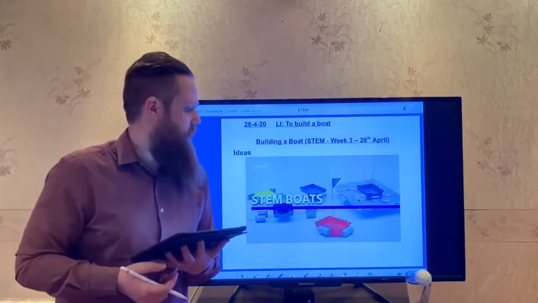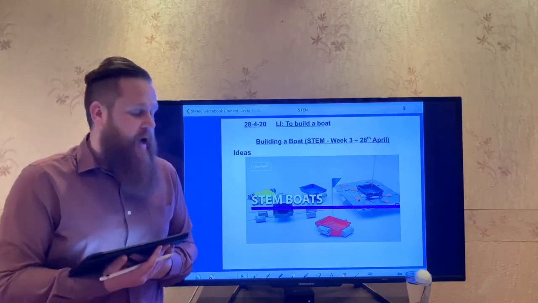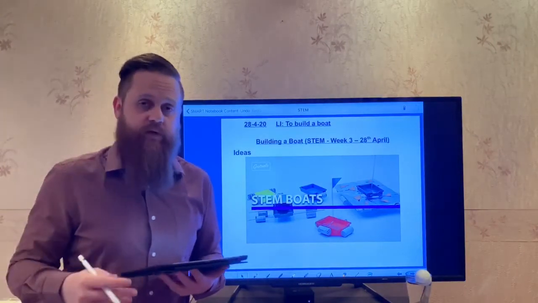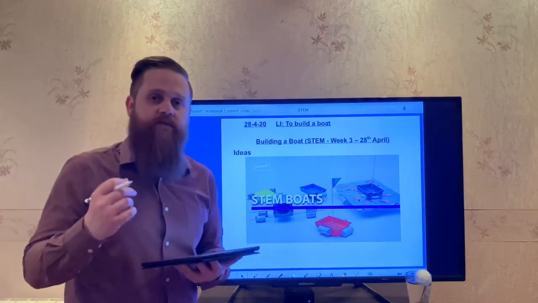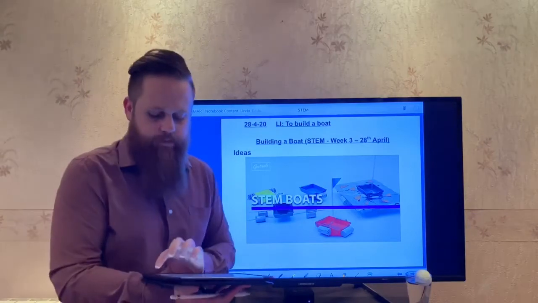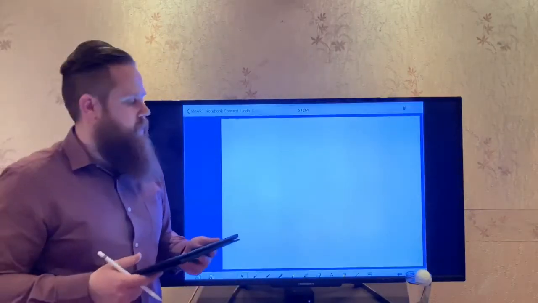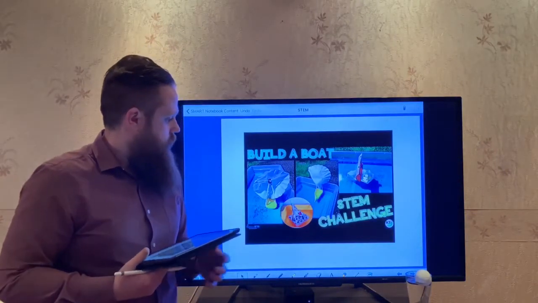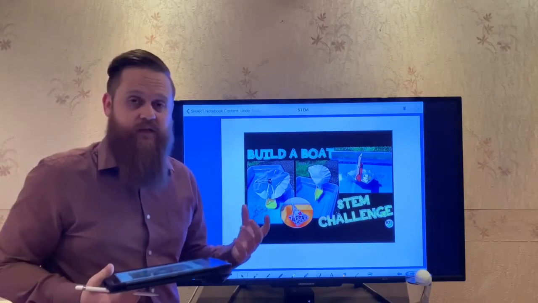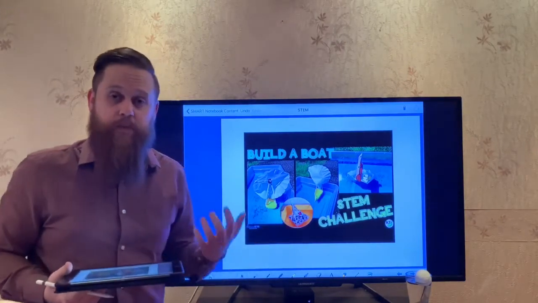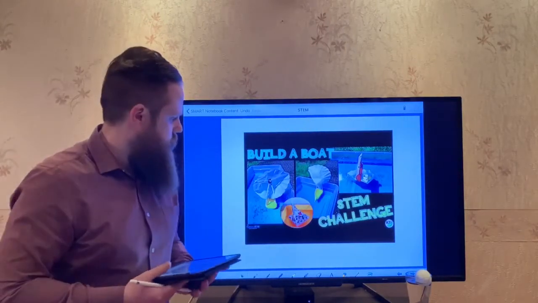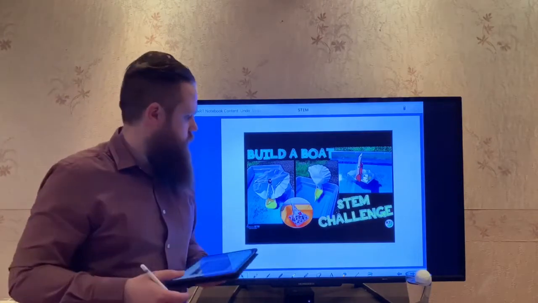So, here are some ideas. I would like you to use household items again to make this. So you don't need to buy anything special or anything fancy. Go around your house and try and find things that will float and can hold an egg. So here are some examples. Here's some other ones that have been made previously. Notice the sails on these. Maybe when you finish, you can even have a race. Get mum or dad or brother or sister to make one as well and have a race. Blow them, see who can get to the end first. Whilst holding your astronaut, of course.